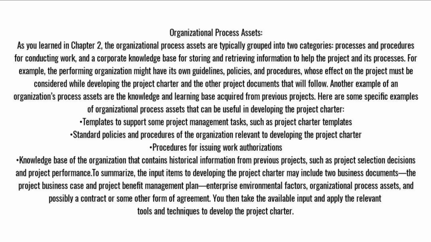Another example of an organization's process assets are the knowledge and learning base acquired from previous projects. Here are some specific examples of organizational process assets that can be useful in developing the project charter. Templates to support some project management tasks, such as project charter templates. Standard policies and procedures of the organization relevant to developing the project charter. Procedures for issuing work authorizations. Knowledge base of the organization that contains historical information from previous projects, such as project selection decisions and project performance.